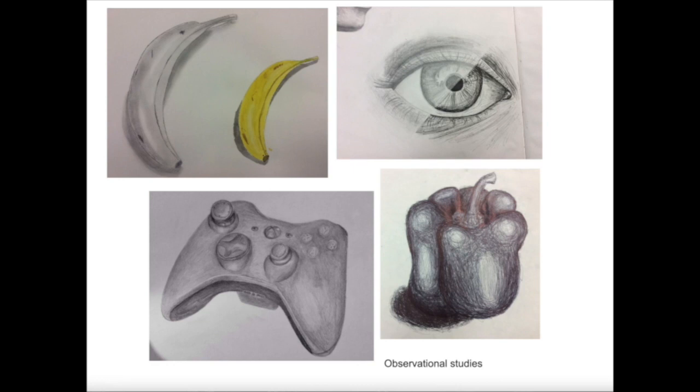So at the start of a project, students will normally record from observation using a variety of materials. Sometimes they're working directly with real objects, sometimes they're working from photographs, but what they're doing is trying to record the shapes as accurately as possible, showing line, showing tone, and colour, using whichever materials they prefer to use.